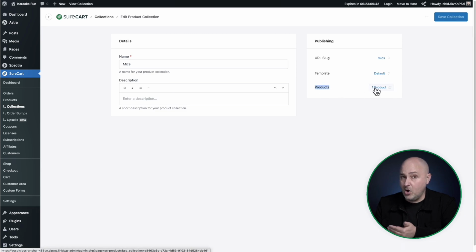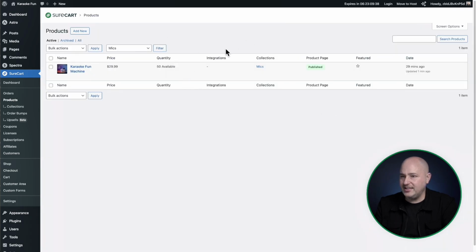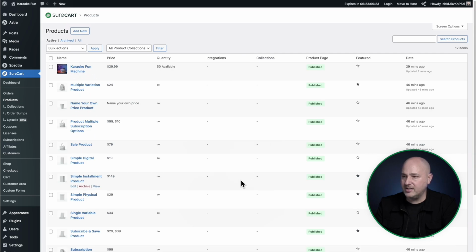If you want to see all the products in a collection, you can click on this link, and pretty much what it does, it takes you back to the list of products, but it shows them filtered. So here's a filter. So this is all products. This is products in particular collections. So if I click on products again, you'll see I can see all my products again. And you can see I've got my product preview image to make it easy to find my product, my name, the price, and you have the quantity displayed right there.